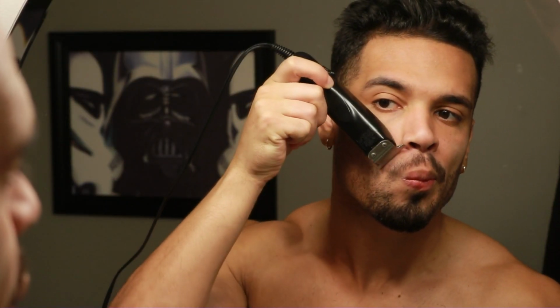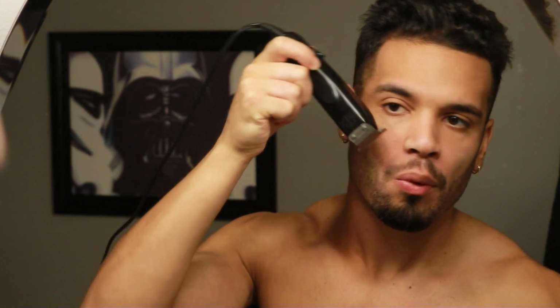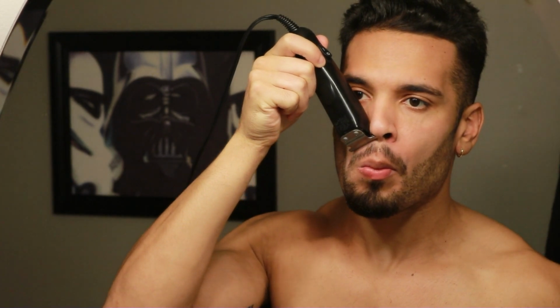So I like to start out on one side of my face, and then I start to work towards my mustache. As you saw, I was really trimming down those corners, as I'm trimming down the corners right here. That's just because I don't like having the square, blocky, pointy ends of my mustache, if that makes sense. I like to make them a lot slimmer and line them up to the point where they really flow with the rest of my goatee. Hopefully that makes sense. I know I'm talking in great detail, but this is just the type of stuff that I pay attention to when it comes to making sure that my facial hair looks good.